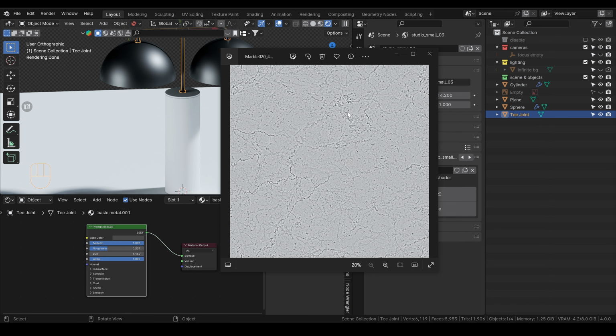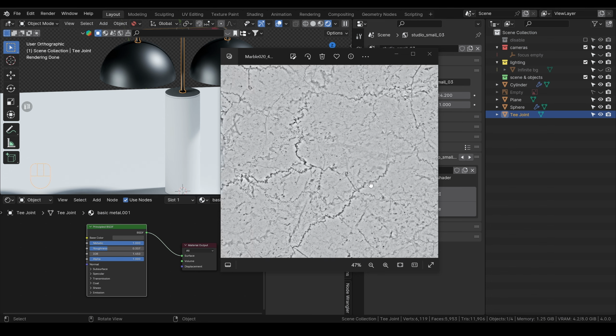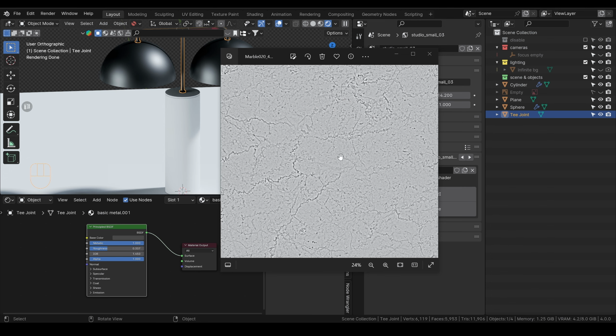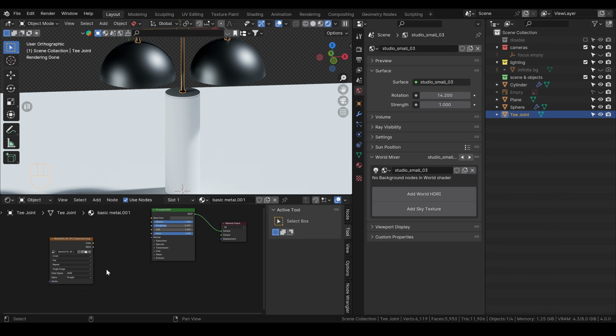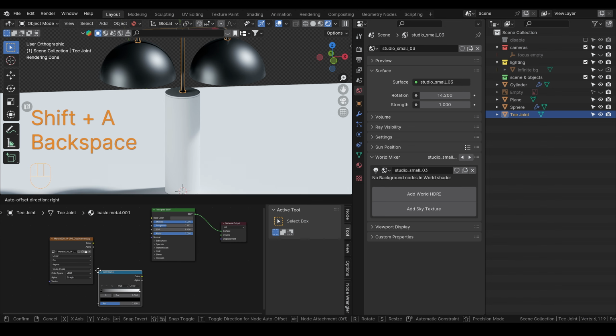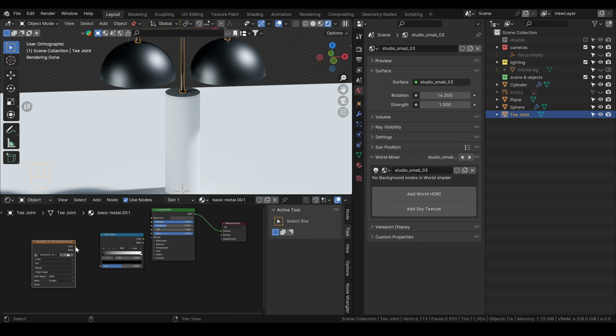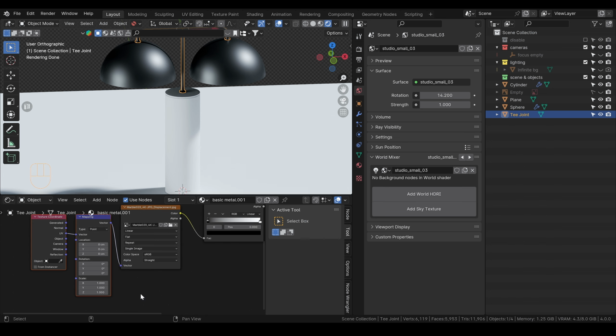So we will be using it to drive the color, and then we can even switch it up a little bit with the color ramp. That way I have access directly to the same marble texture in the reference. So I will drag and drop my displacement here. Then I'll add a color ramp, not mix color, sorry. Plug the color into the factor. Then here I can click on the displacement, then press Ctrl T. You obviously need to have the node wrangler enabled. Probably heard that a million times.